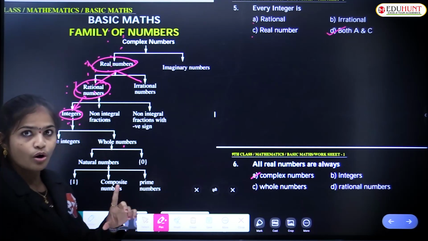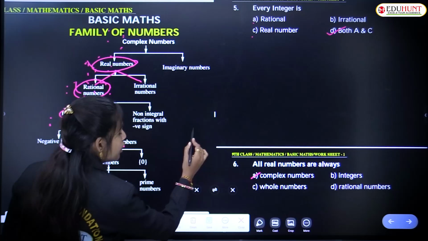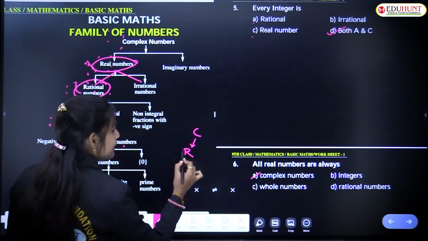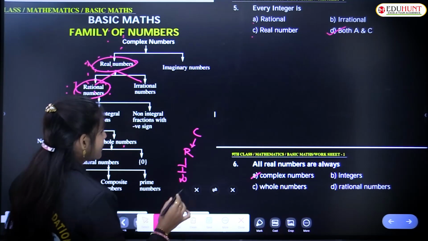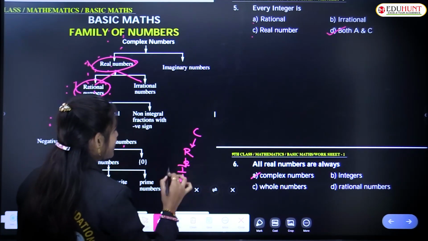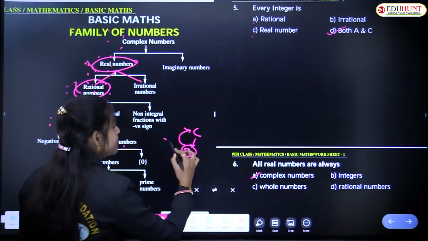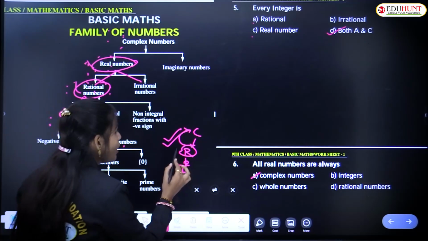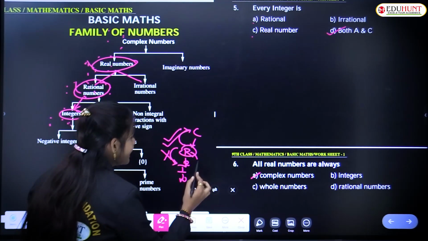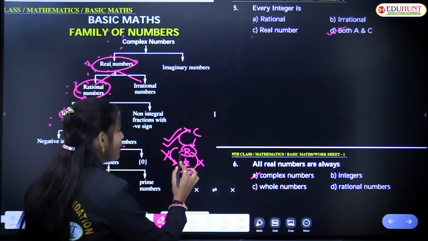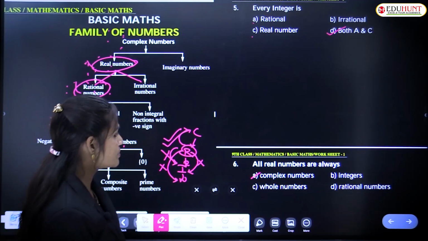Okay, so what I told you is that bottom to top statements are always true statements. So first complex numbers, after that real numbers, after that integers, after that whole numbers. In between, rational is also there, no? So rational after integers. So all the real numbers are complex numbers. Yes, this is a true statement. But all the real numbers are rational numbers. This is a false statement. All the real numbers are integers. False statement. All the real numbers are whole numbers. False statement. Okay children, so which option is correct?